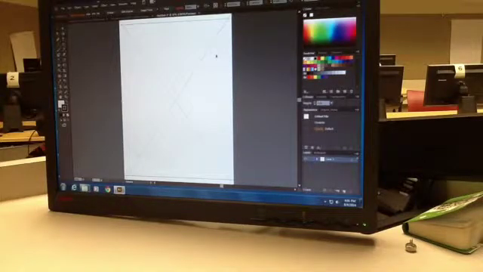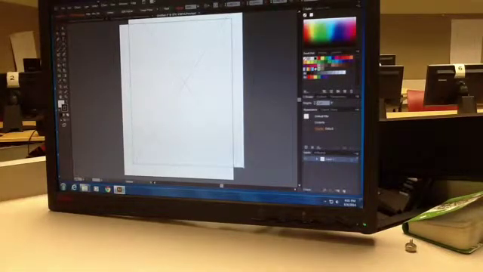Okay, at this point I can use regular selection to scale it if I need to. My image is surrounded by the blue highlight because I brought in a whole page as an image. So I'm going to actually go in and rotate it.